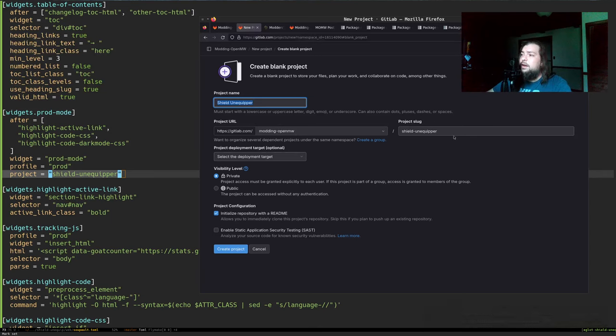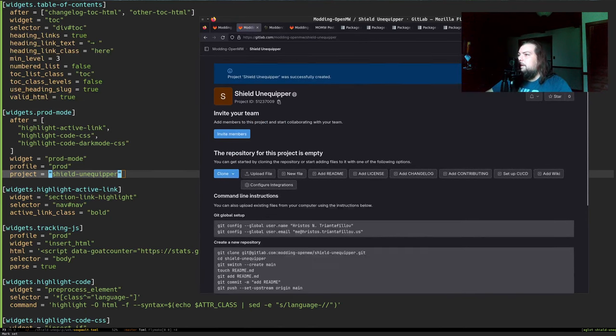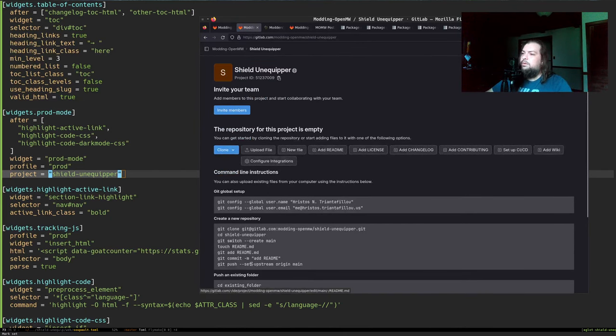We're going to put the name there. It automatically slugs out, something we're going to need to do eventually. It's public because, why not? I don't care, GitLab. Thank you. Okay. Now, a little bit of plumbing here. We're going to take our code that we have here.